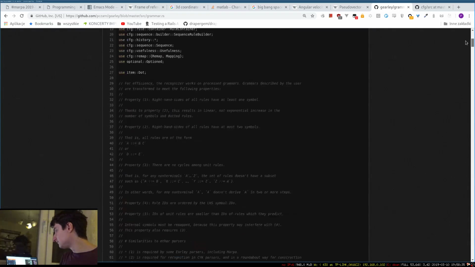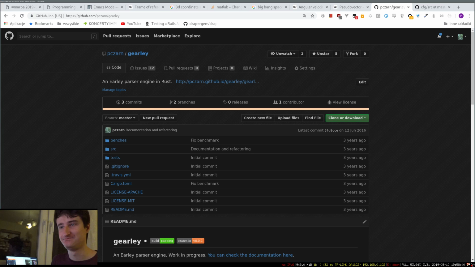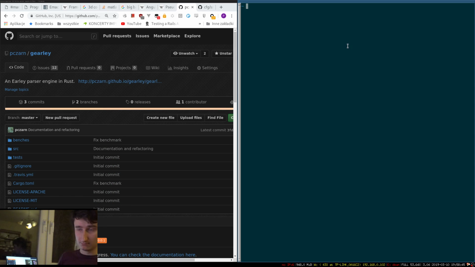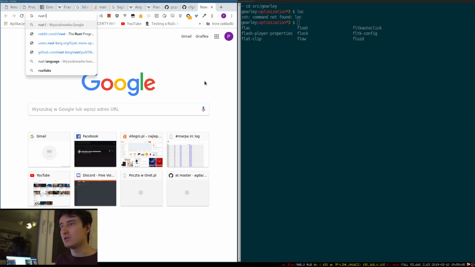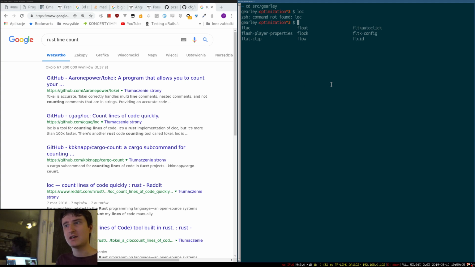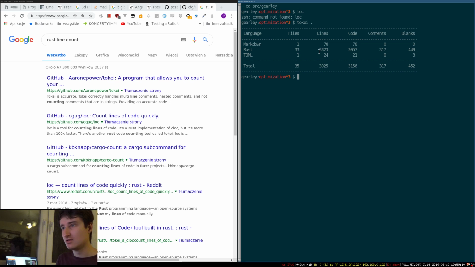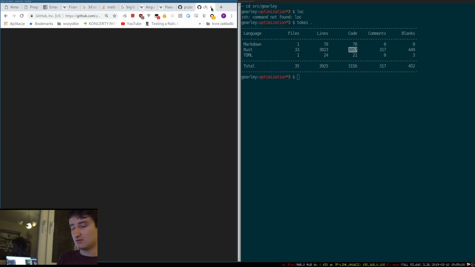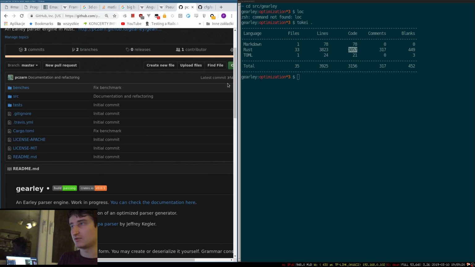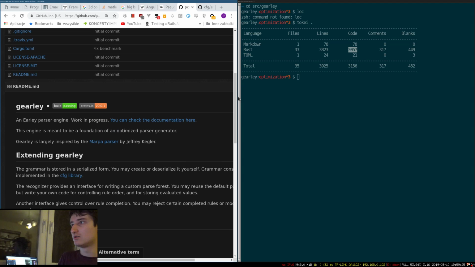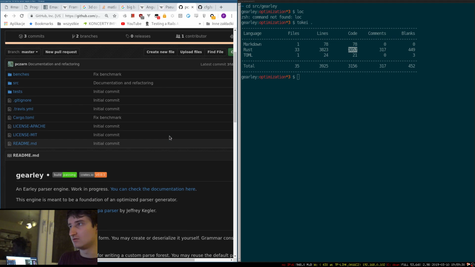Would better reflect the actual size of the parser engine, which is, well, that could be an interesting piece of data, because when I go to source and go to journey, how do I count the number of lines? Count this, okay. It's currently at 3,800 lines, which is not much. The entire engine which is already functional and optimal, or not perfectly optimal, but it might get close someday.